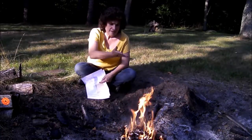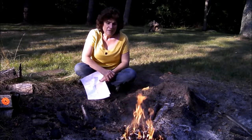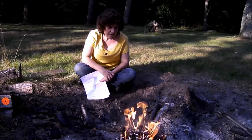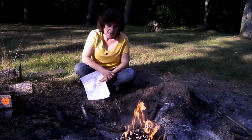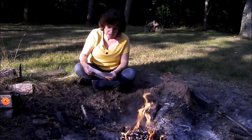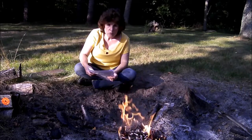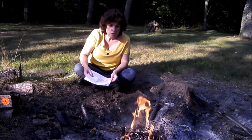Hi, this is Prepper Potpourri, and I'm trying to practice building a fire. I think the hillbilly prepper gal says we need to practice fire building, and I'm definitely doing it. It is a rather breezy day, but hot — especially sitting next to a fire. Before I sign out, I just wanted to read you something. It is from a passage from the American Boys' Handy Book of Camp Lore and Woodcraft, written by Dan Beard and published in 1920.